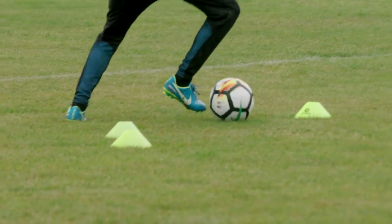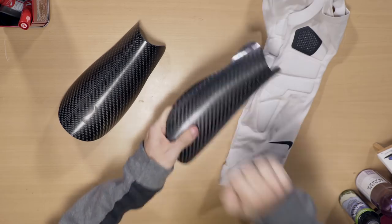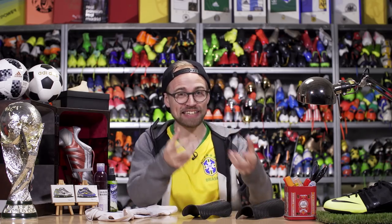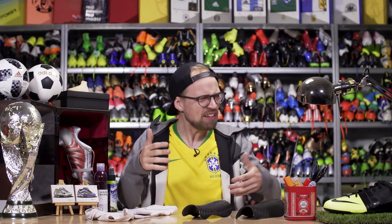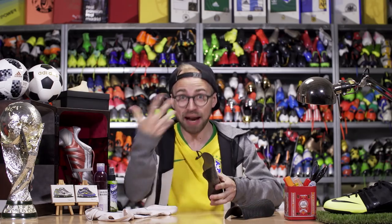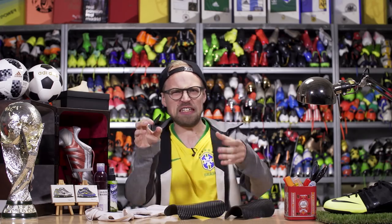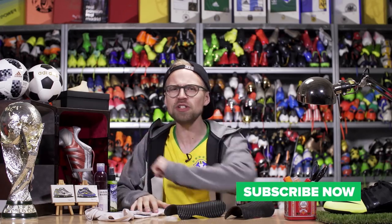It's also not a bad idea to get yourself a good pair of shin pads and some other protection gear, because the pitch is gonna be wet and slippery and tackles might be flying all over the place. If some big guy hits you at full speed, it's good to be protected enough that you can get back on your feet without your legs pointing in five different directions. If you want to know how to protect yourself more, you can check out my top five protection hacks by clicking the eye on your screen.